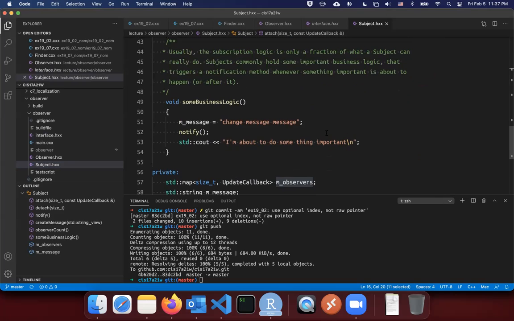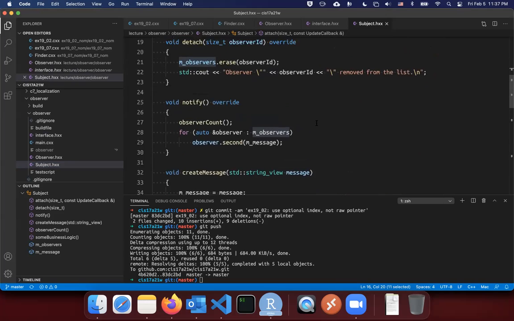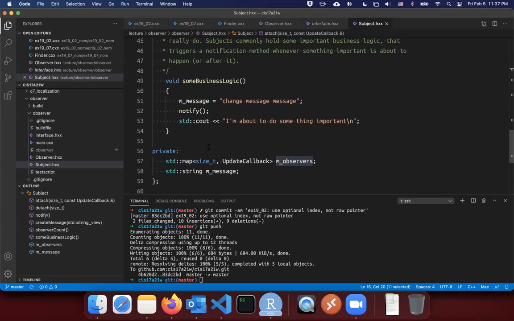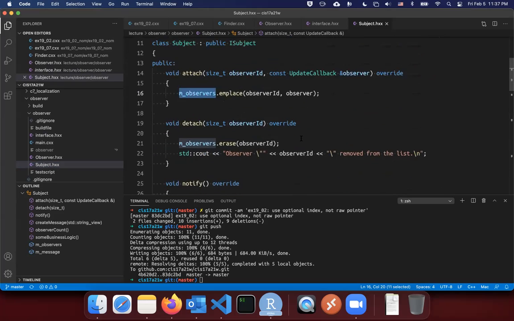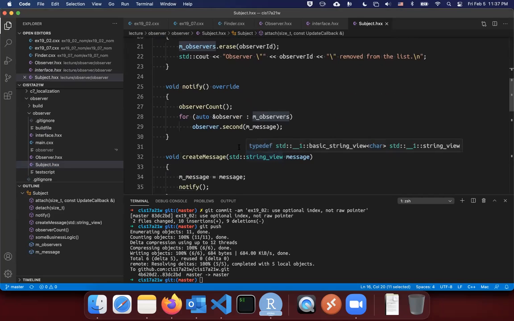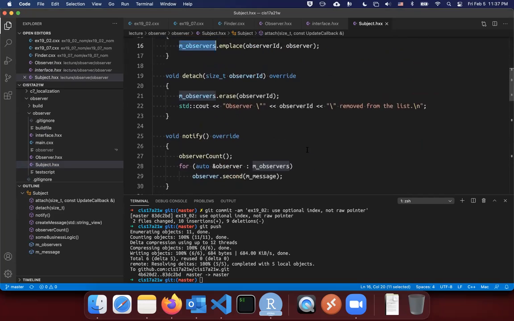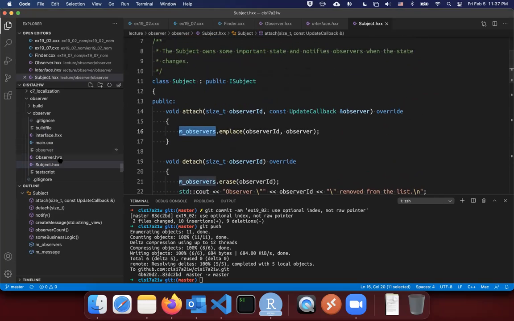It's fairly simple to use, almost like any other container. Because we want to remember the ID, the ID becomes the key. And then to detach, you essentially erase that ID out of that map. So that's the most interesting thing here.